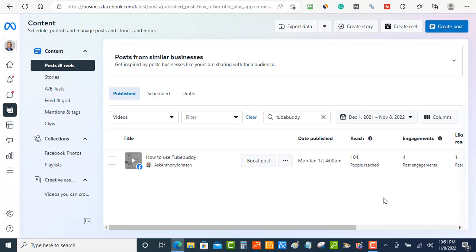So that is it. In just a few seconds here, it's going to create that reel and a story for me out of a video that I did with my phone. Something also important to remember is that this works better when you use your phone as a recording than if you were to do it with a desktop, because it just wouldn't look right. I already tried it. It looks totally out of whack. So make sure that you got a long video that you recorded with your phone instead of on a desktop.